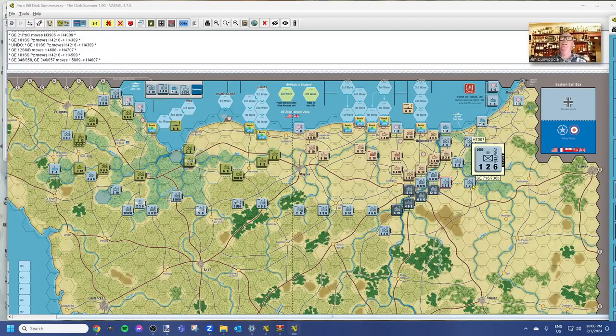What's with these units in the east that seem to be in the middle of the ocean here? That's merely a pool. So when you're setting up, you put them all there, and then if you're doing the setup, you drag those. So they're not units as such. No, they're not. Holy moly.